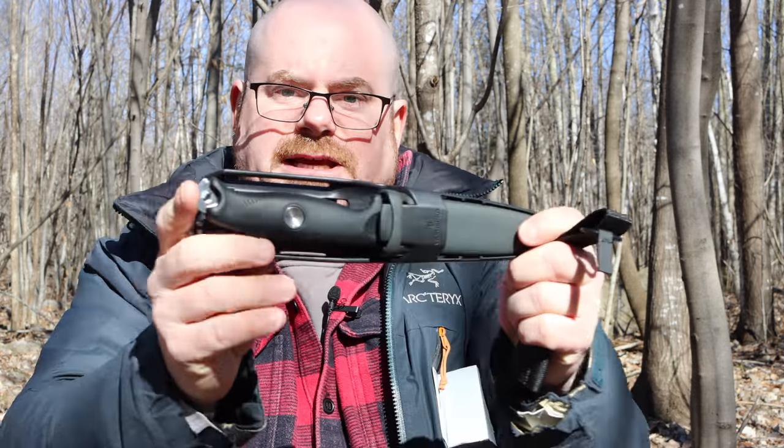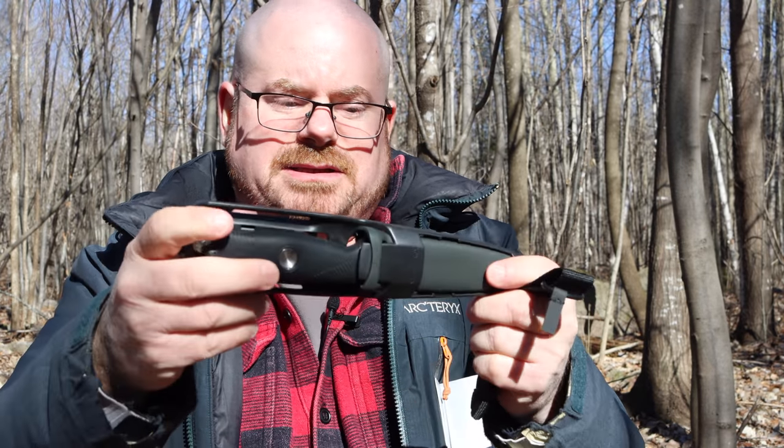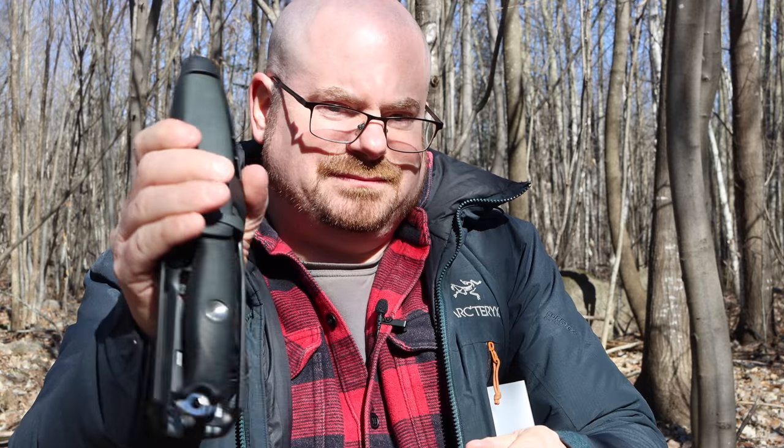If we come here, you kind of need to have nails to do this. We got some tweezers. Can you see that? Is that visible at all? And an awl. Okay, so it'll click in. Okay, there, it's clicked. Rattles a bit, but it's not coming out. Does rattle a bit, though, so I'm not sure. It's got lashing points if you want to lash it onto your bag or something.